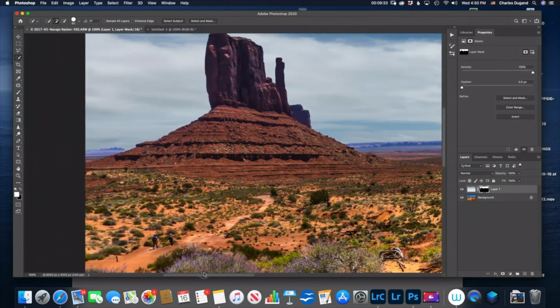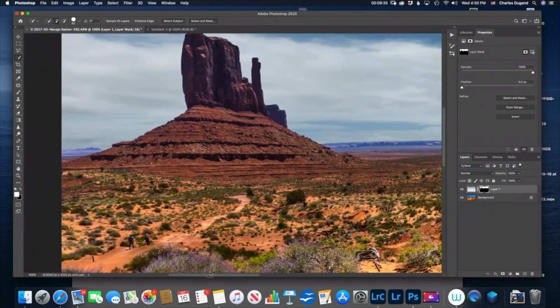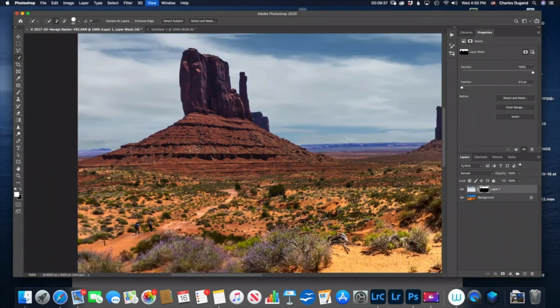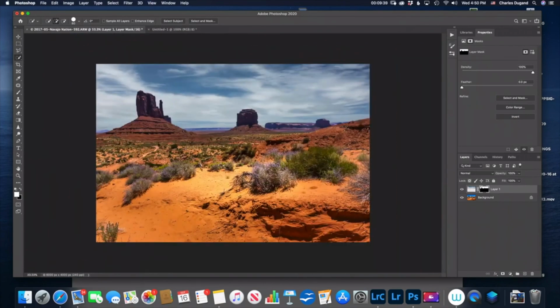But what I like to typically do on skies like this is use the brush tool to go along the horizon and blend it in very easily. I mean, very gently. Okay, so making sure I'm on the mask layer, I'll select the brush. I'll run the opacity of the brush down to 30% or something like that. Let's say 20%. I'll run the flow down to a low number.